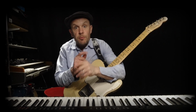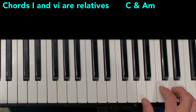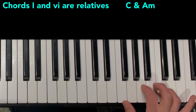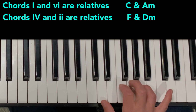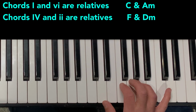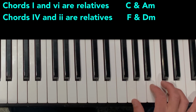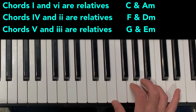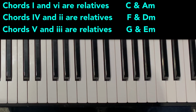Now, this pairing, the C and A minor, also, if you have chord 4, which was F, the relative minor of that is D minor, which is chord 2. And then we have a G major, which is chord 5. And we get chord 3, which is E minor. So each of those major chords has got a relative minor, which is all within that one scale.